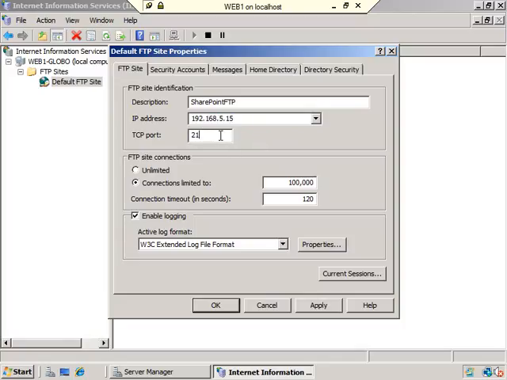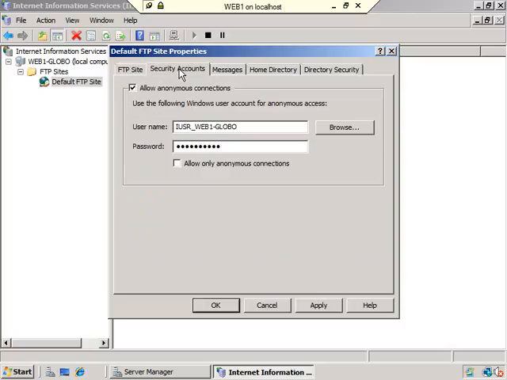Now we can also choose which port we want to use for FTP. Well, by default, most FTP applications use port 21, so that's what we're going to stick to. Now we also can decide what FTP site connection do we want, unlimited, or do we want to limit those connections. I'll go ahead and we'll leave it at the defaults. And do we want to use logging or not to see if and when we have any problems?